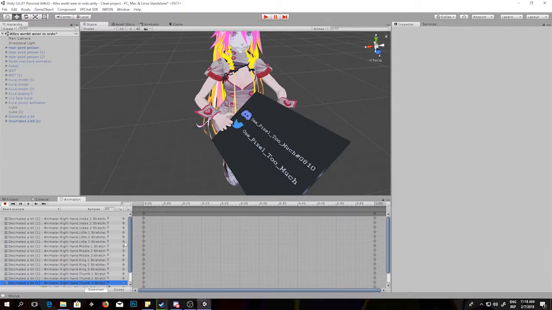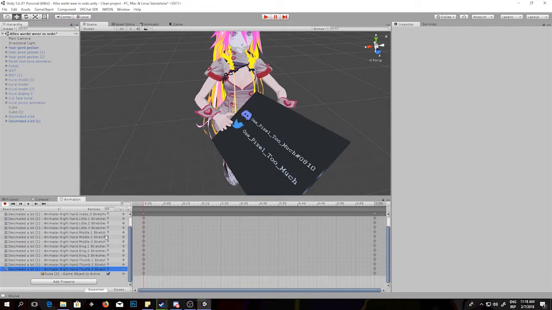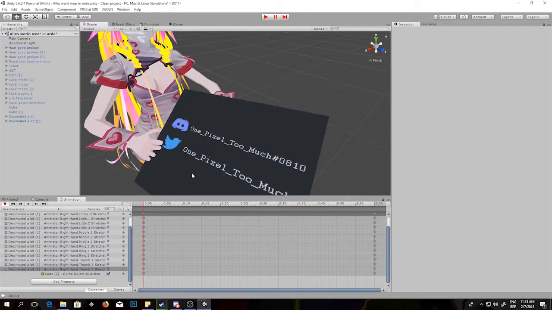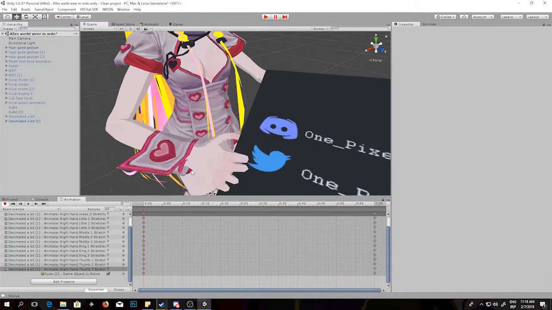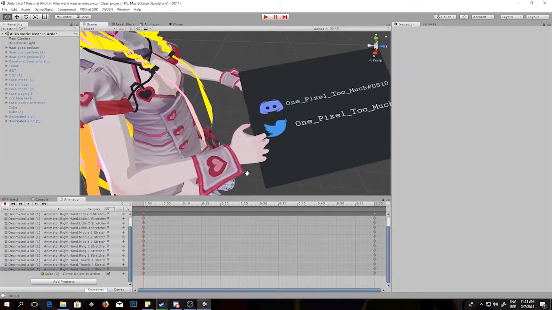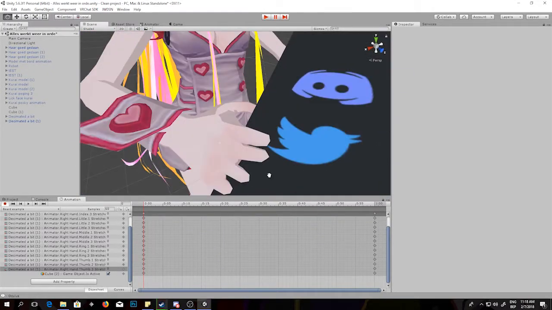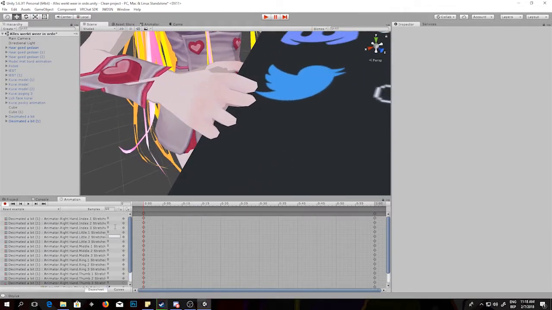So here we are. We're back with all the bones of the fingers from the right hand in the animation. Now you can manipulate the fingers. So let me show you how that's actually done. You see here the fingers clip into the board. We don't really want that. So we'll start with just the top one. You need to give in a value. You can give in any value, but the most used values are between 0 and 1. So let's put 1.